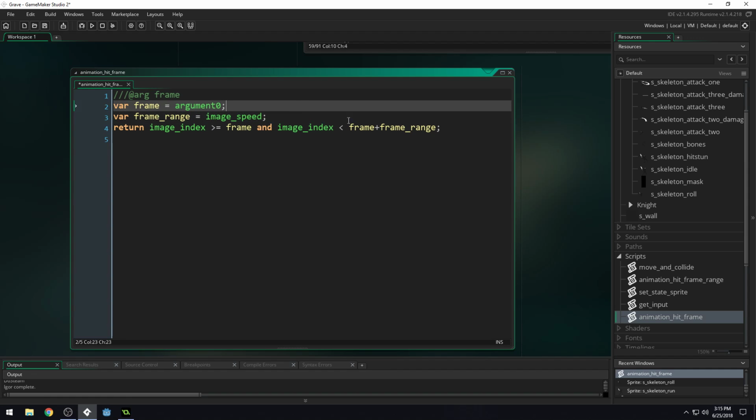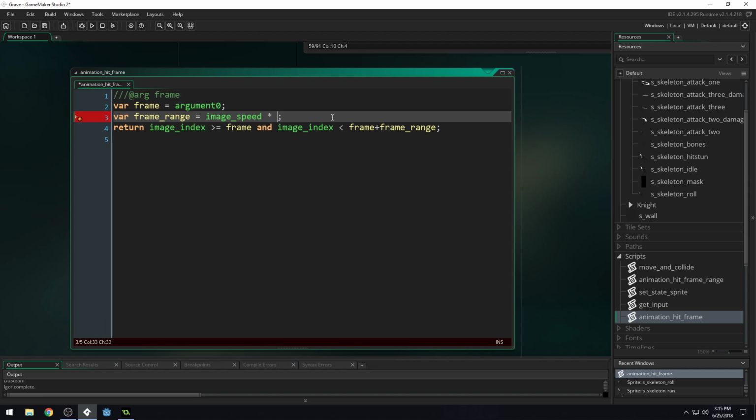However, in GameMaker Studio 2, we need to get our sprite speed and adjust it by, and multiply our frame range right here by our image speed, I should say, either one. We need to multiply it by the difference. So if our sprite speed is 15 and our room speed is 30, that means that our frame range is going to be half of the image speed, right? So we want to multiply our image speed by 0.5, which would technically work in this case.